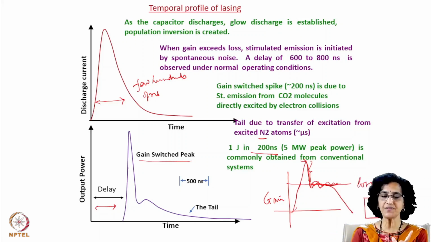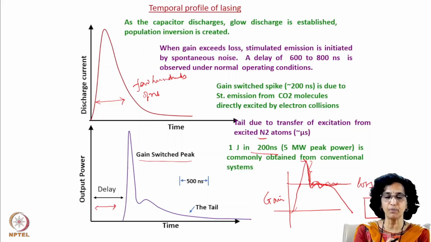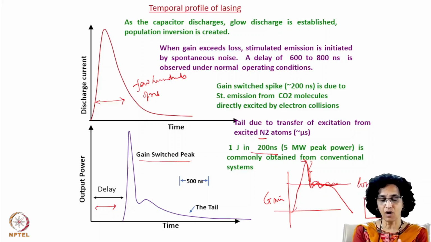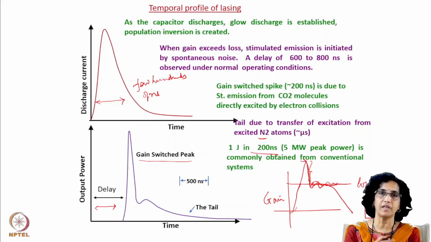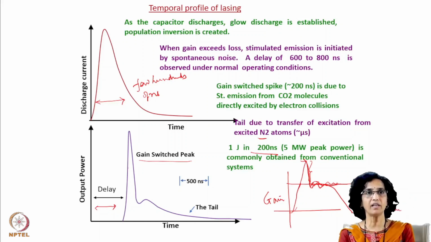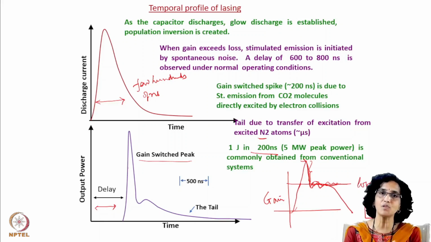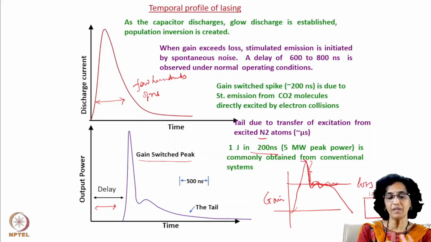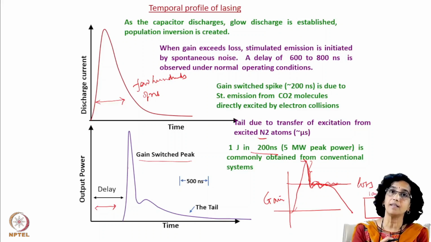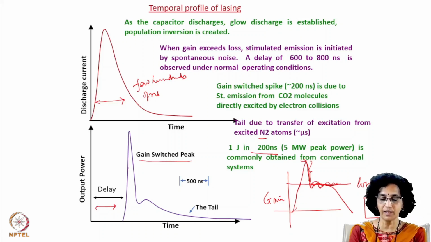Now, we have seen pulsed operation, and we have seen how the temporal pulse of a laser looks like. Temporal is in time, so how it looks in case of a laser. But we also want the average power obtained from the laser to increase. It is not enough to have one pulse, say 5 joules, and then the second pulse comes after many, many seconds. Many a time you require continued, that is repetitive, operation. So one also needs to be able to operate this laser in repetitive mode. That is what we will try to take up next time.